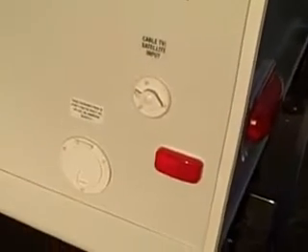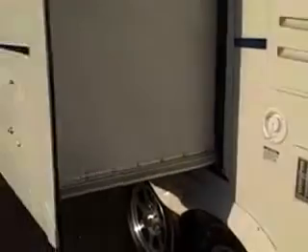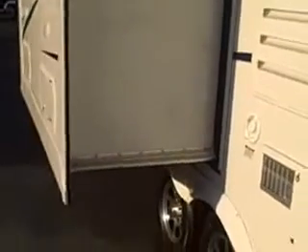You also have cable TV, satellite input, 30 feet of extension cord plugging into 30 amp shore power, an exterior hot and cold shower, city water connection, and potable water. What separates this camper from the rest is its huge deep slide — rack and pinion driven — offering tons of room once we get inside, which we'll see here shortly.